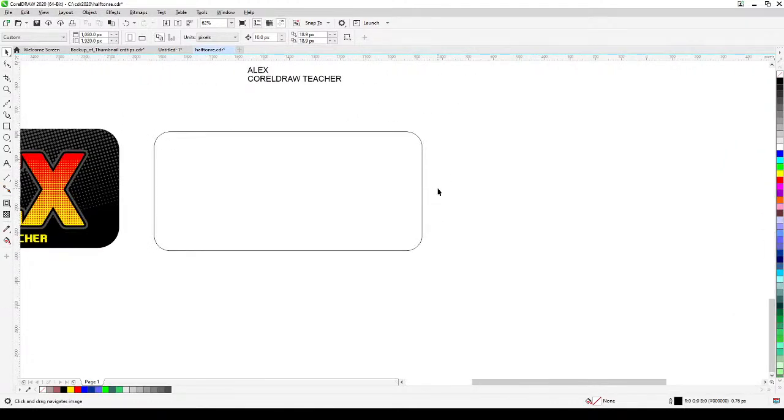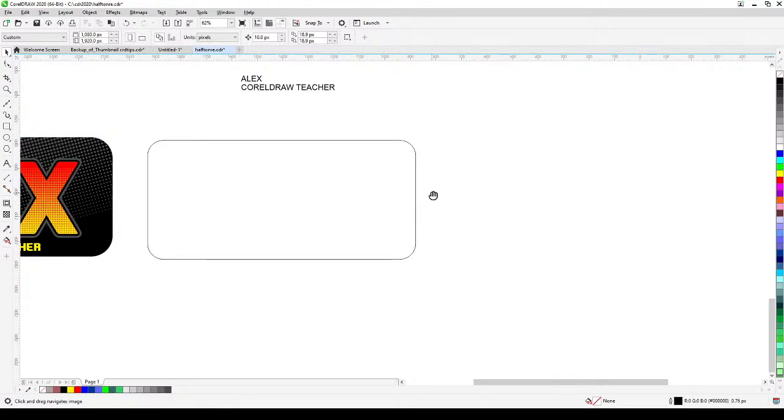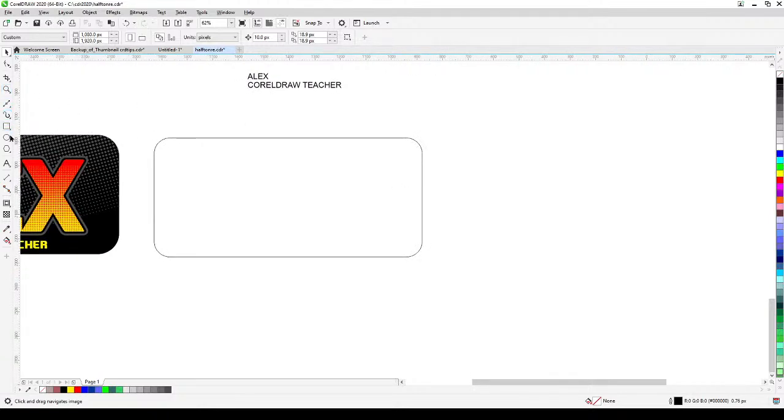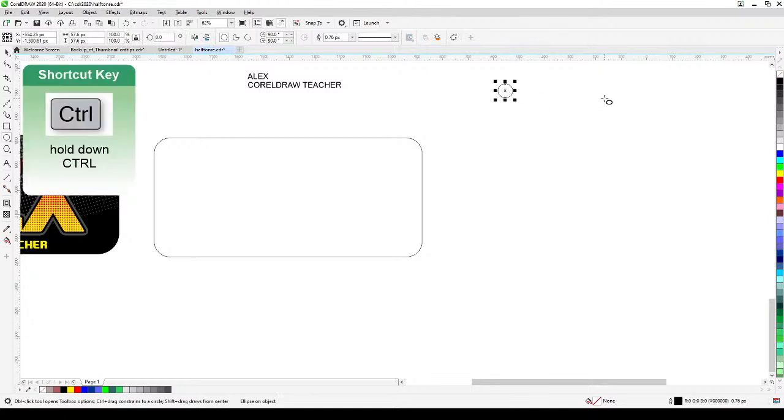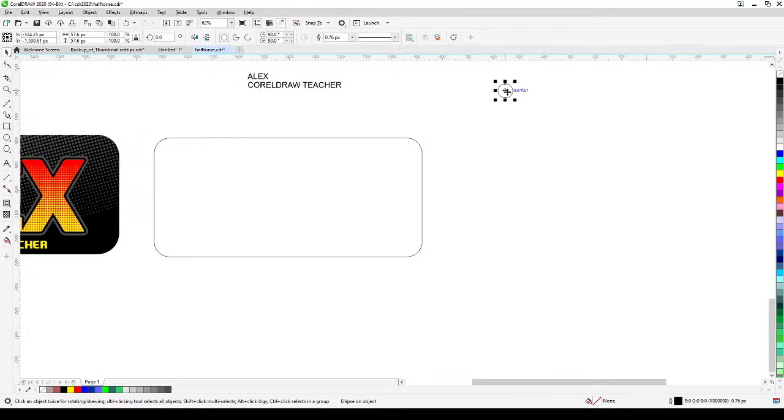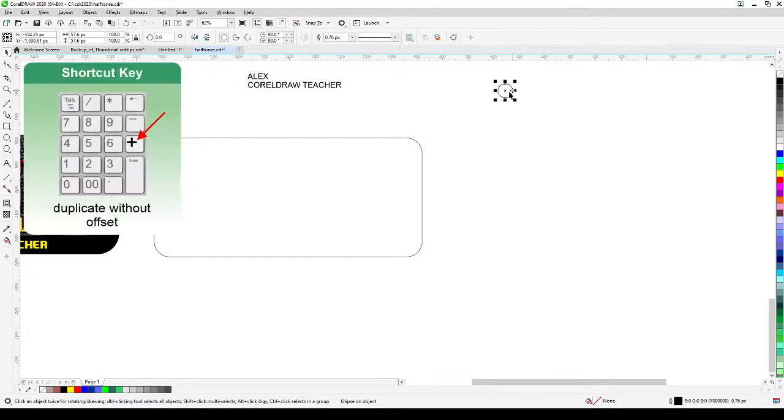halftone. The concept of the vector halftone is blend, right? So I'm going to hold down Control to create a perfect circle, and then I'm going to create two circles. I'm going to hit the plus sign on my keyboard to duplicate, and then move this down.